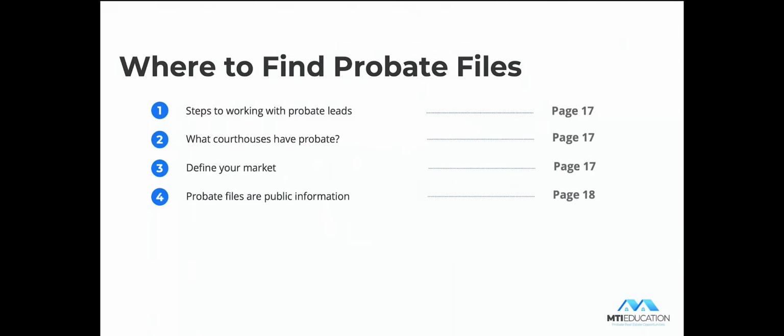Probate files are public information, so you can access this information anywhere in the country. In some parts of the country, you have to physically go and look at the file. Nowadays the technology is there. The problem is, I hate to say this, guys, the government is running behind on technology. I wouldn't be in shock to see that in some parts of the country they're still using books. In other parts, they literally have the files in a filing room. Some parts of the country might have a computer.